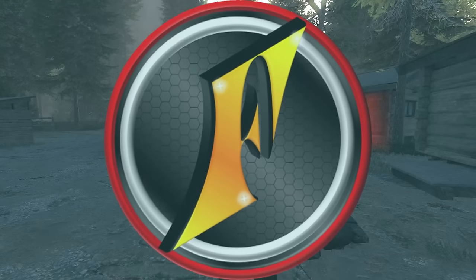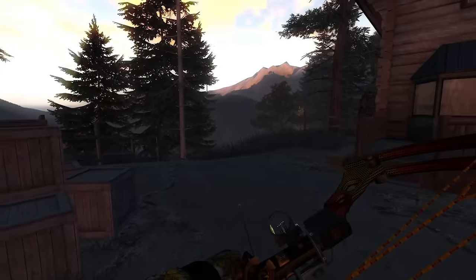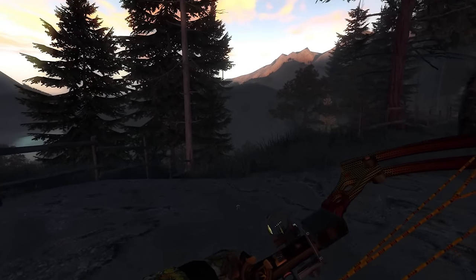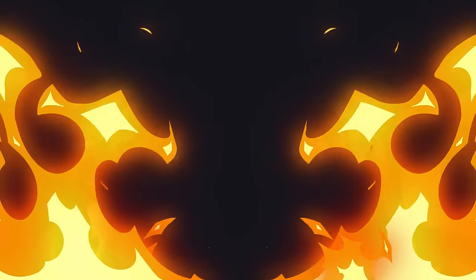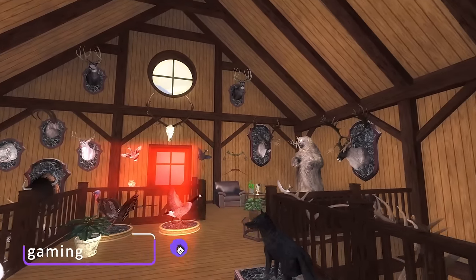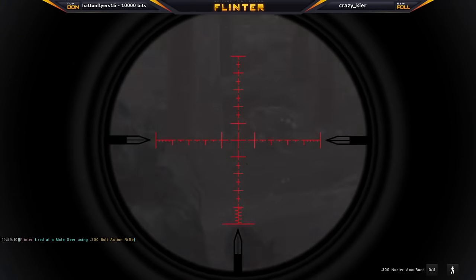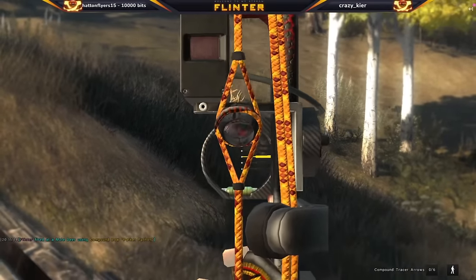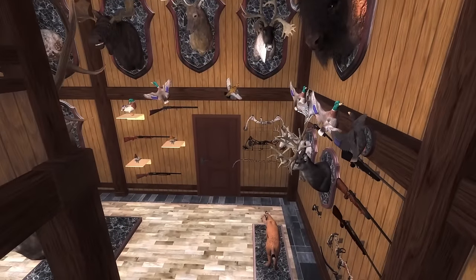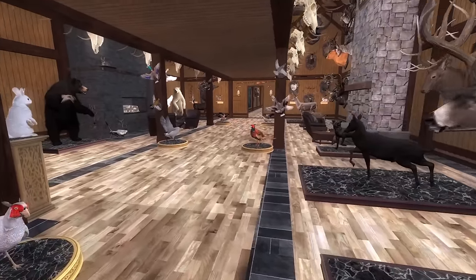We've been on just such an insane streak with deer here on the Hunter Classic, specifically Mule Deer, that I had to put the quest for a 400 Roosie on the back burner and come here to test our luck once again on typical trails. Just this past Wednesday on our weekly classic stream we took down both a 240.6 typical Mule Deer and a 323 non-typical Mule Deer about 15 minutes apart — that's the inspiration behind this hunt. Of course we'll be after everything from Rocky Mountain Elk to Pioneer Wolves and everything in between.